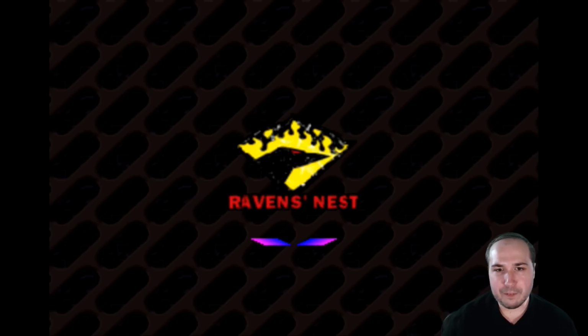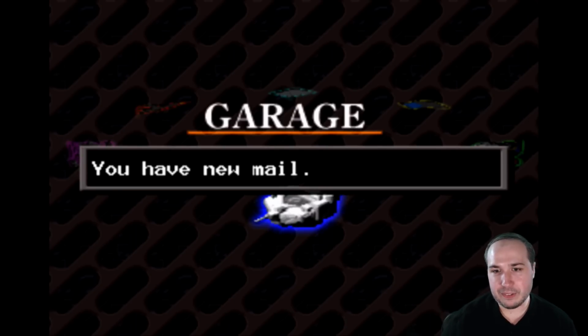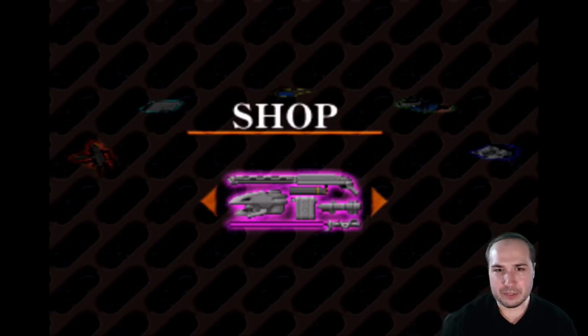Sound sounds good. I mean, performance-wise, this looks perfect to me. The graphics look great too. They look kind of chunky and blocky, and that's the way PlayStation looked. It didn't have good texture filtering and things like that. Okay, now once you get into the game, there's a lot more to it.